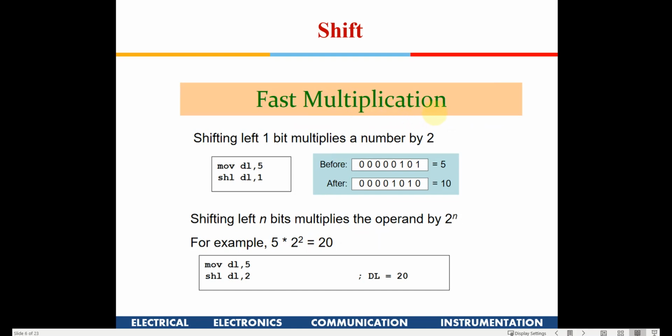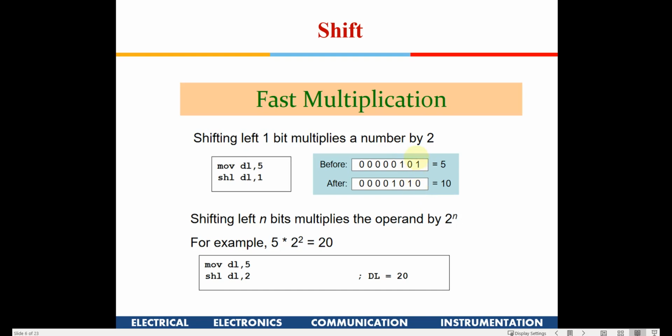So what is fast multiplication? Here if you see, this is equivalent to binary 5. So if you push it by 1 towards the left, now what is the data available? It is 10. Right? What is 10? 5 into 2 to the power of 1. Now if you push it one more time, it will become 20, that is 5 into 2 to the power of 2. So this kind of fast multiplication also can be done by doing the shift operation. Right? This takes much lesser time than the conventional multiplication algorithm.